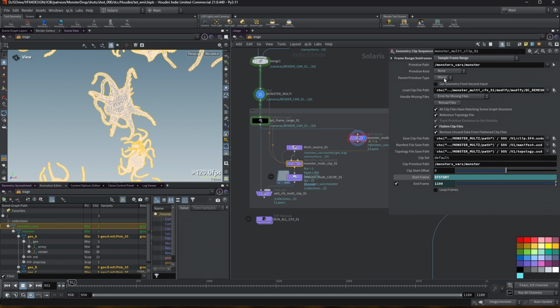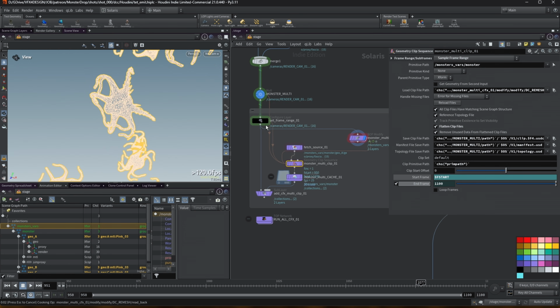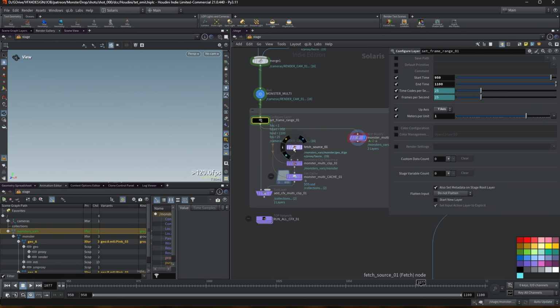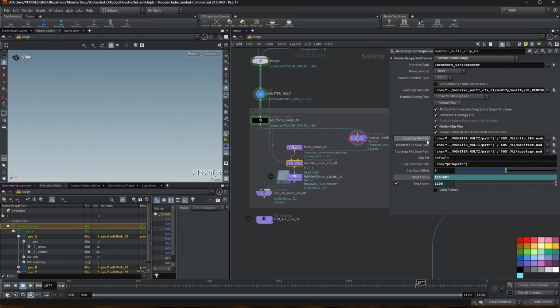I've right clicked here, copied it, and pasted it here. It seems to work. I've left this at default, and then the start frame is $F start, and the end frame is defined by this guy up here. Then I'm going to flatten this clip file, and all the clip files have matching scene graph structure is on.